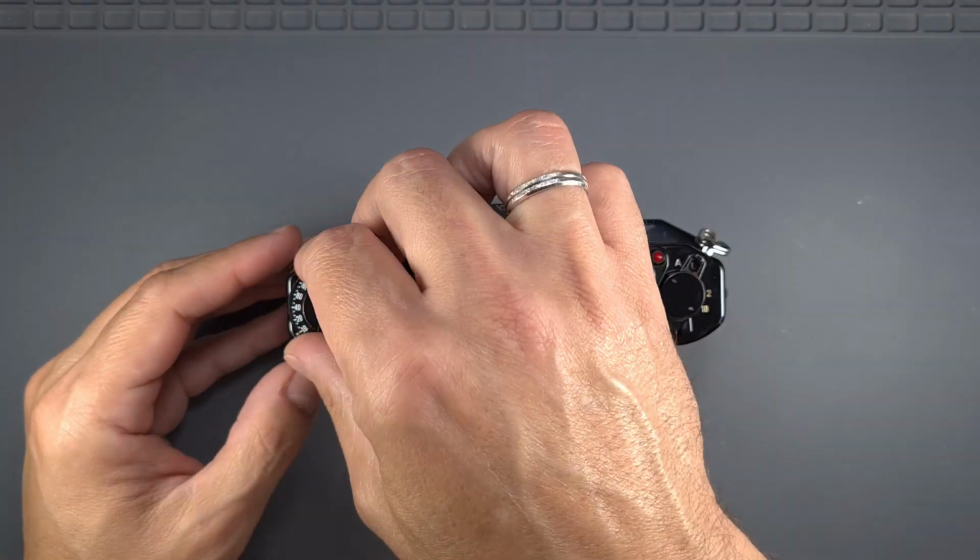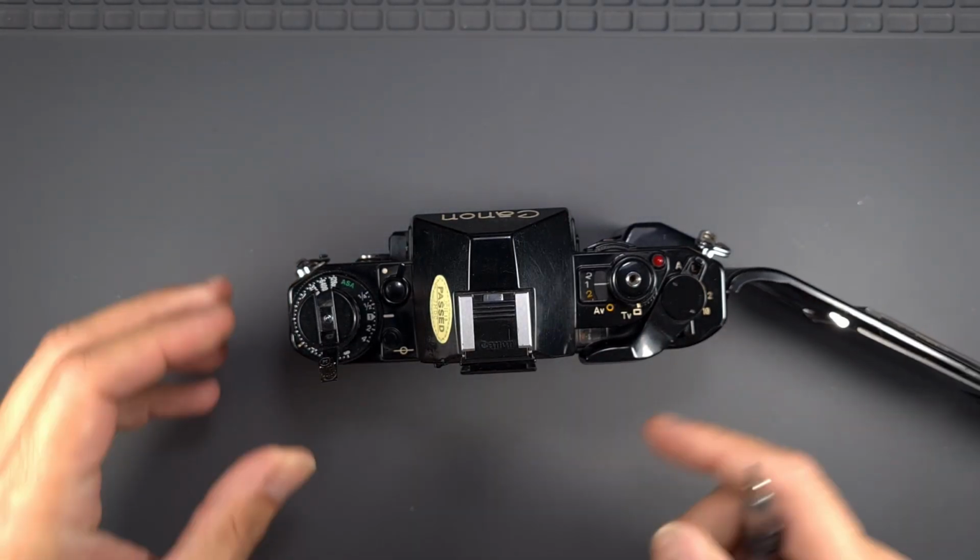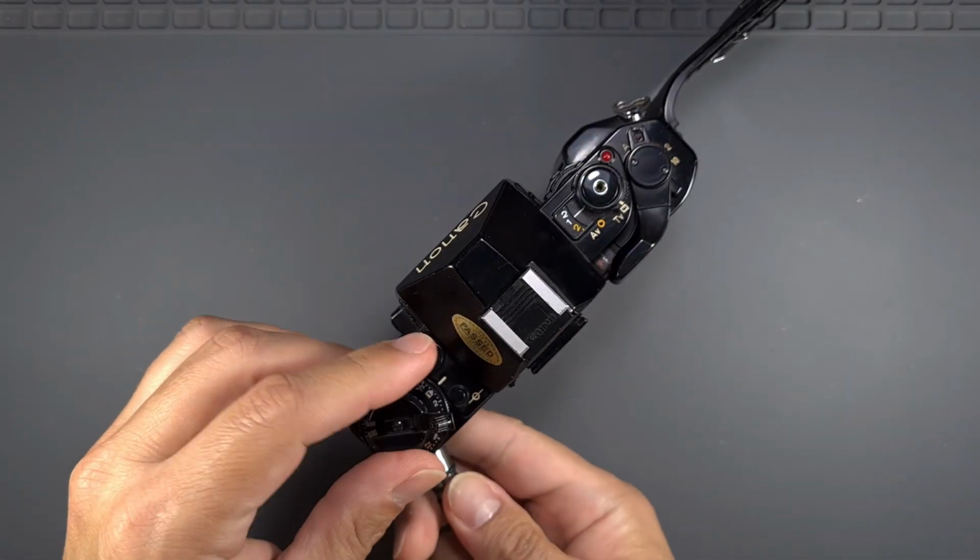We will start by cleaning the eyepiece. For that, we need to remove the top cover. For more detailed information about the procedure, please take a look at my previous video.